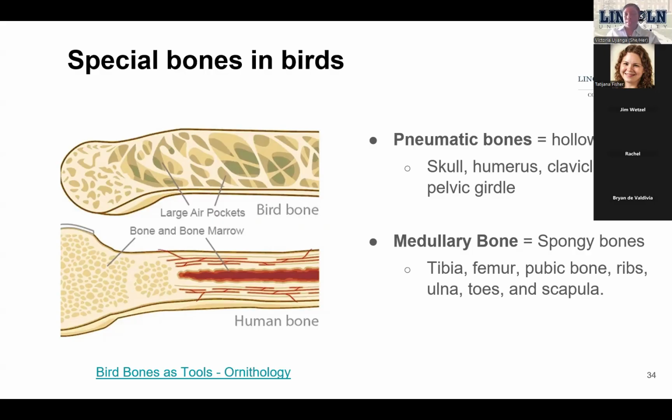exchange of gases. For the medullary bones, these ones are likely a source of calcium for the hen because with egg formation, calcium plays a huge role, and the hen mobilizes about maybe 47% of the body's reserves of calcium just to make one egg. So bones such as the tibia, the femur, the ribs, these are the medullary bones that would assist as a source of calcium during egg formation.